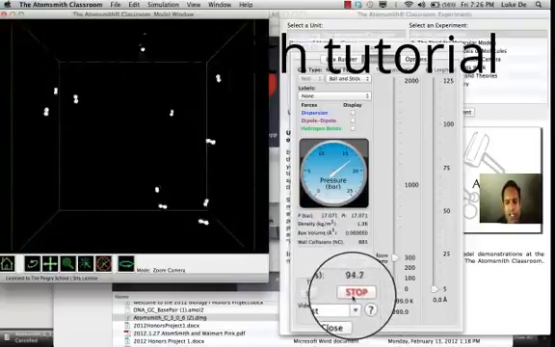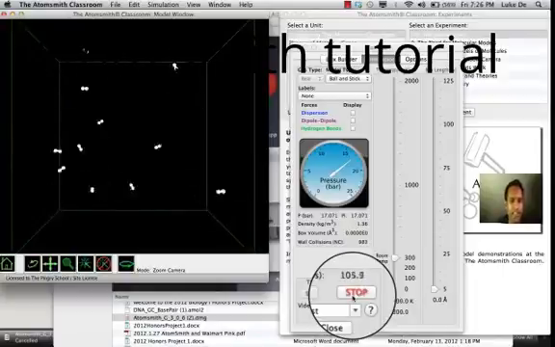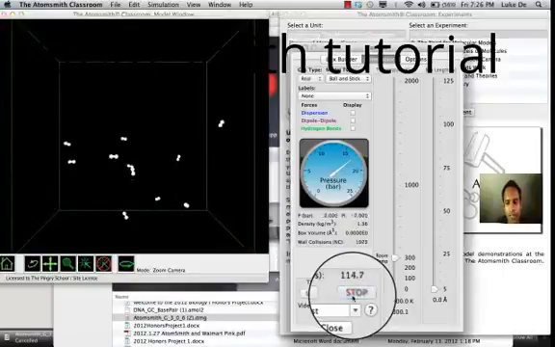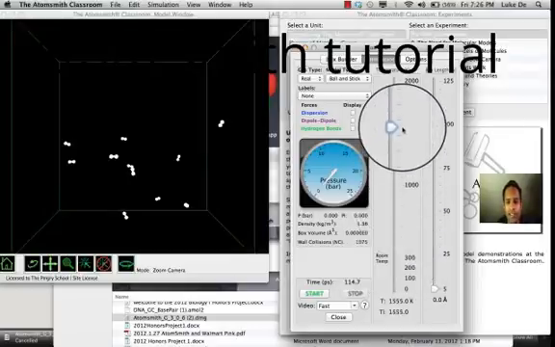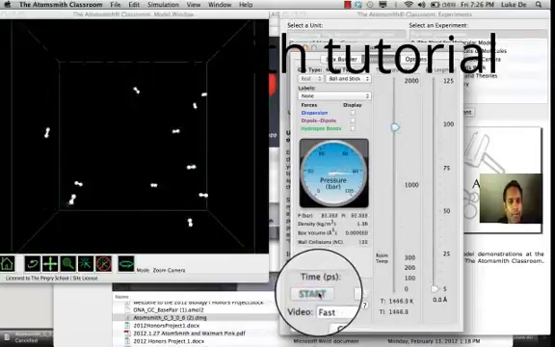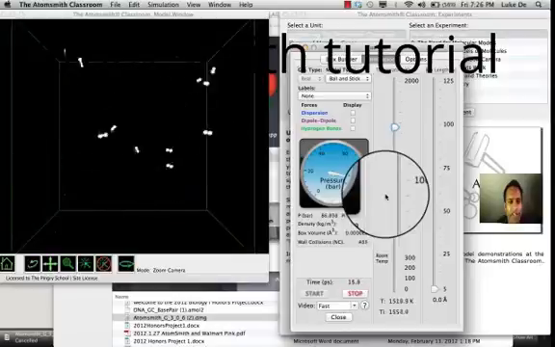You haven't really changed any of the conditions in the box right now, so it's the same temperature as it was. Now, we're at Kelvin, and you can convert Kelvin to Celsius by subtracting 273, so room temperature is about 27 degrees centigrade. So let's jack up the temperature and see what happens. Things will go even faster.